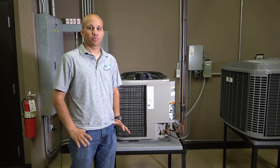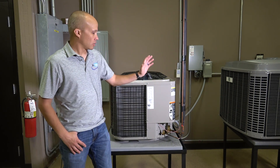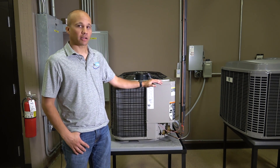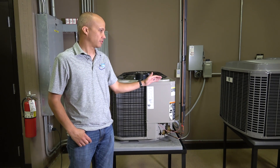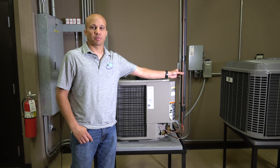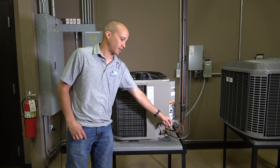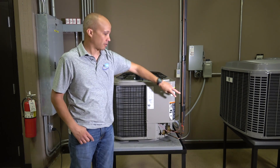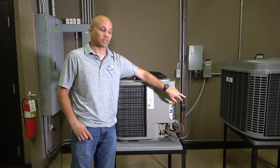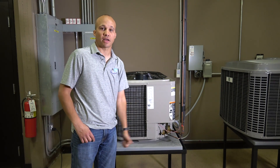Here we are at the first unit in the lab. This is a pretty simple unit, so it'll be quick to look at, and then we'll look at a more complex unit in a couple minutes. This is a pretty small compact unit, indicative of a standard efficiency type of unit. We have two sets of pipes coming in as well as our conduit, which is just carrying our thermostat wire. We have power wiring coming from the back side of the unit, and our refrigerant pipes — a liquid line and a suction line — which we'll look at again from the inside.